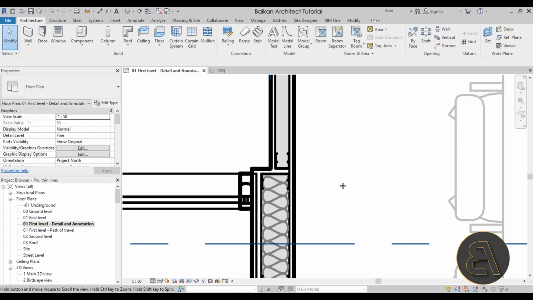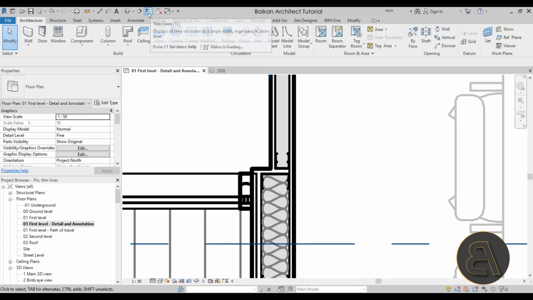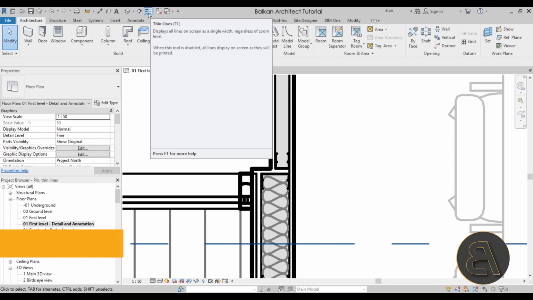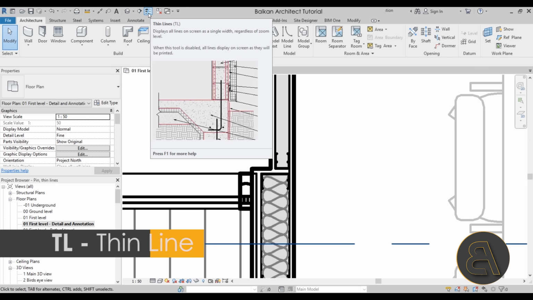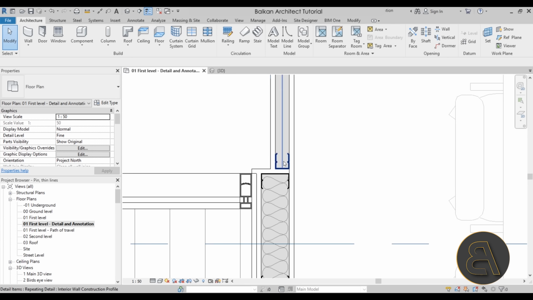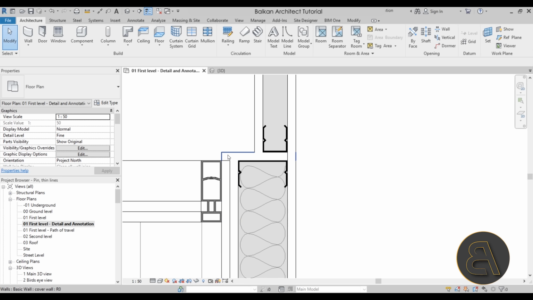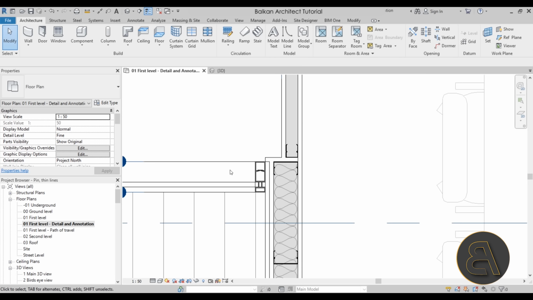Now, luckily, Revit has a tool that allows you to create thin lines immediately on the spot. So that's over here on the quick access toolbar. We have the thin lines tool, and as you can see, the shortcut is L. Now, once I click this, as you can see, all of the lines turn thin, and now you can see everything a lot clearer, and you can understand how the whole sketch is constructed and all of the little lines that exist over there.